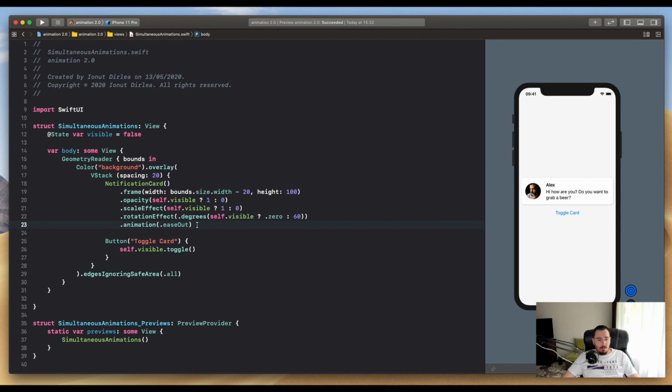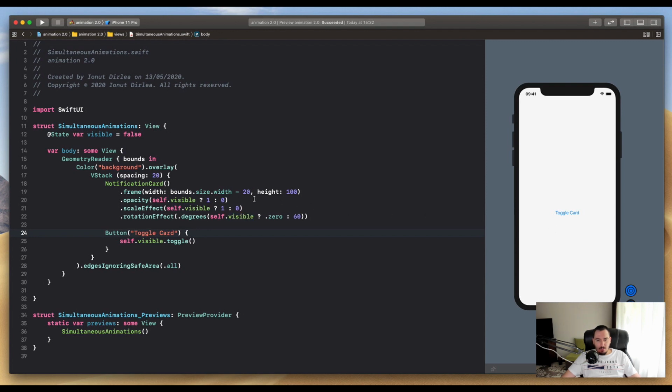And in the end, I want to show you another way you can add animation without using the animation modifier. Let's try it now without the modifier. And you can see now no effects are applied and there is no animation.